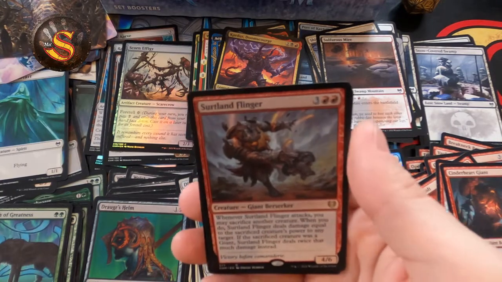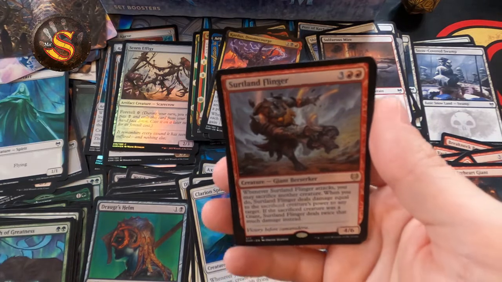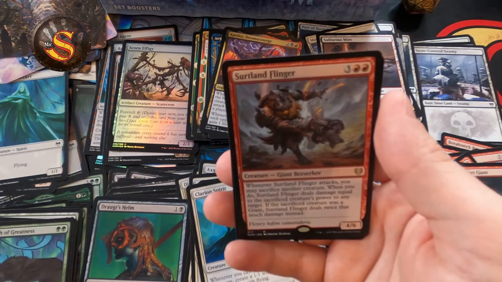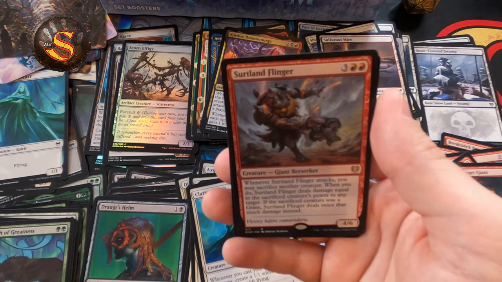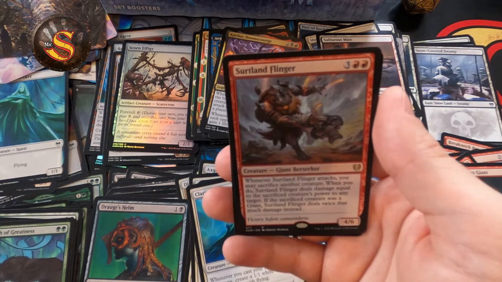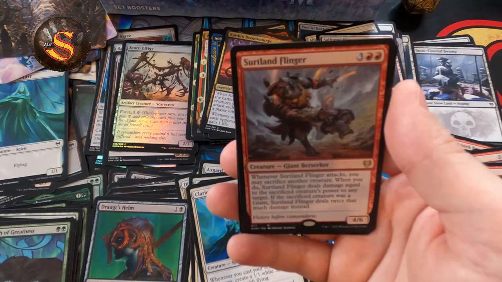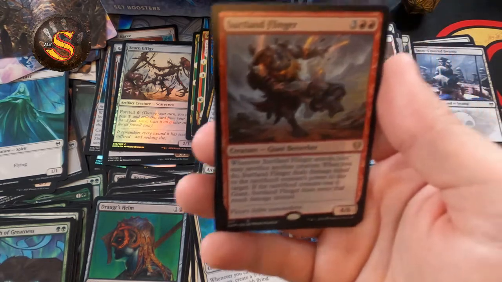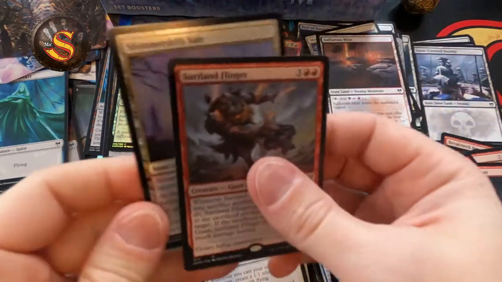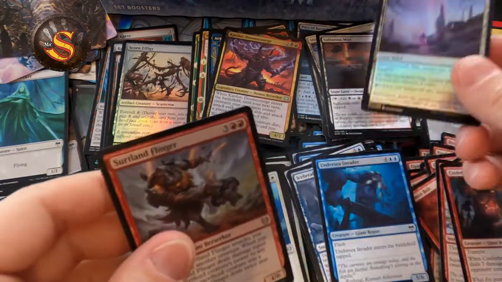Surtland Flinger, what do you do? Oh, there we go. It's a pack with 2 rares in it. When this guy attacks, you may sacrifice another creature. When you do, it deals damage equal to the sacrificed creature's power. So literally it's a giant that flings whenever he attacks. If the sacrificed creature was a giant, this thing deals twice that much damage. Okay. I do have a place for flingers. And a foil Shimmer Veil.